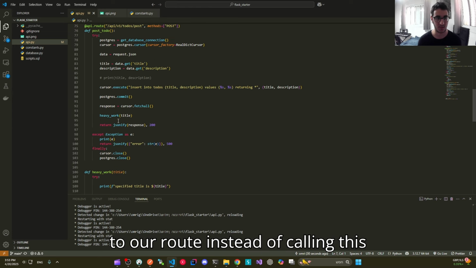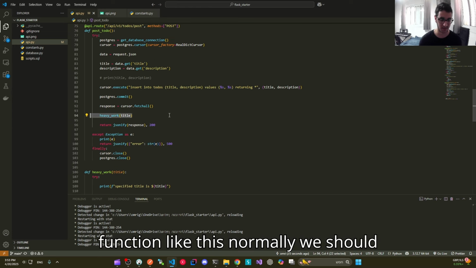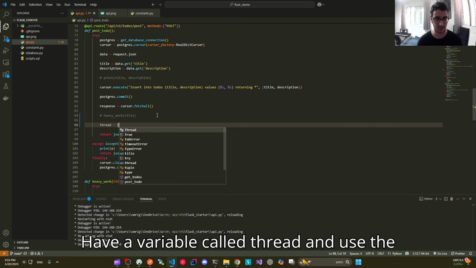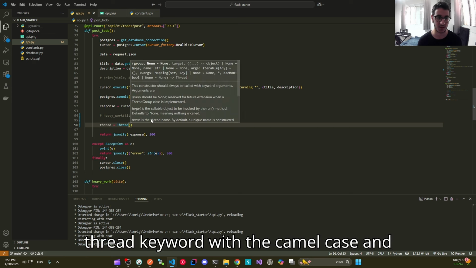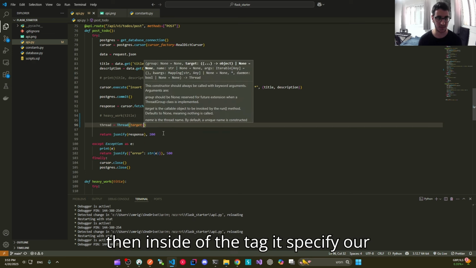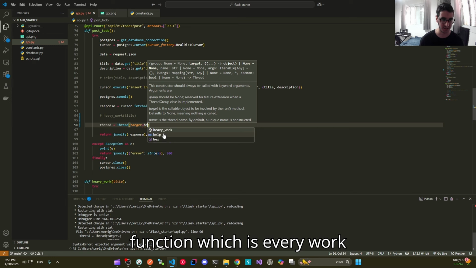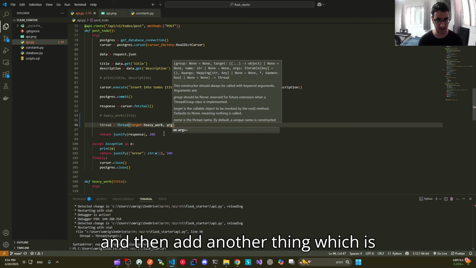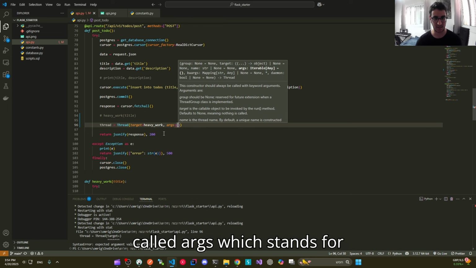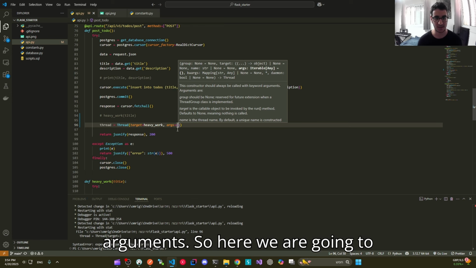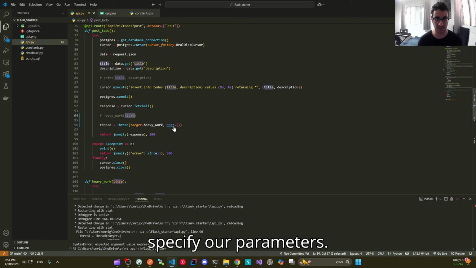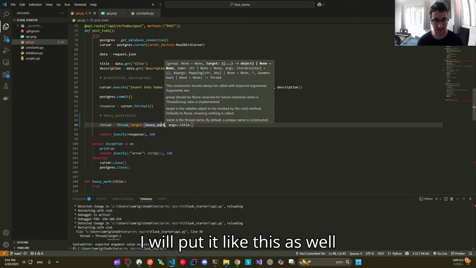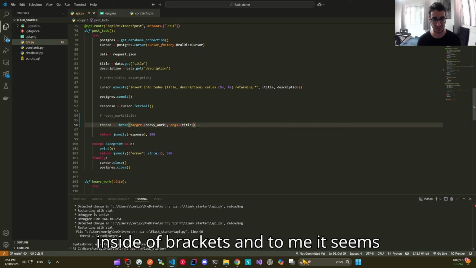So let's go to our route. Instead of calling this function like this normally, we should have a variable called thread and use the Thread keyword with a capital T, and then inside of a target specify our function, which is every work, and then add another thing which is called args, which stands for arguments. So here we are going to specify our parameters. I will put it like this as well, inside of brackets.